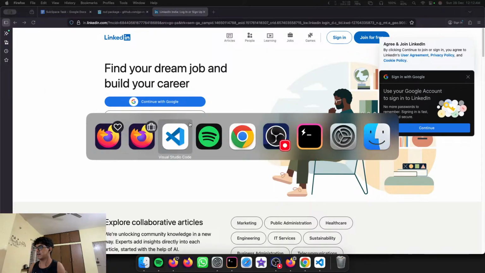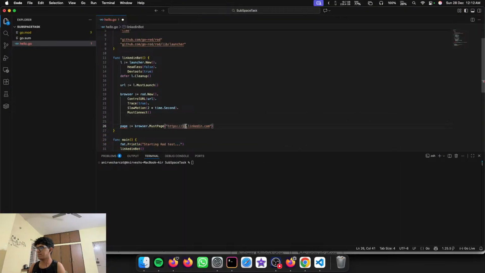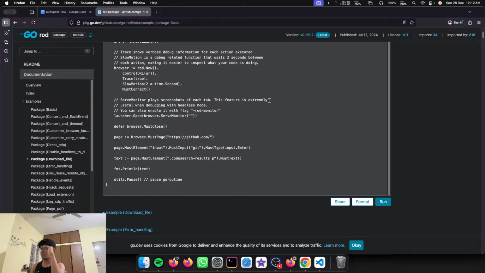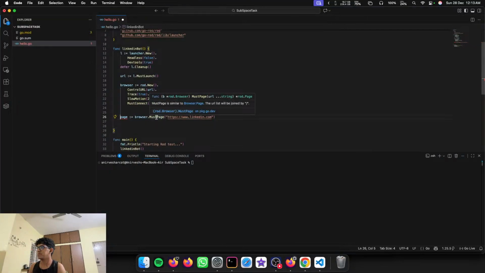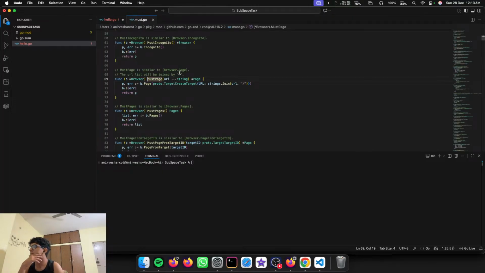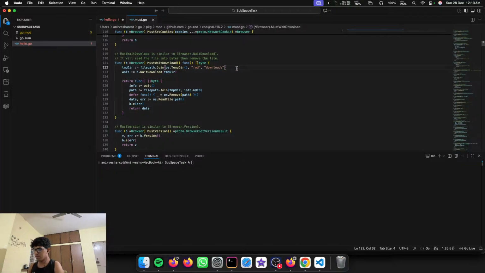So for my usage, there's no reason it should resolve to, maybe send, must element, must input.